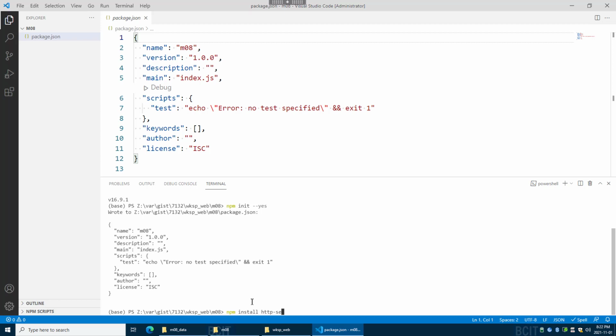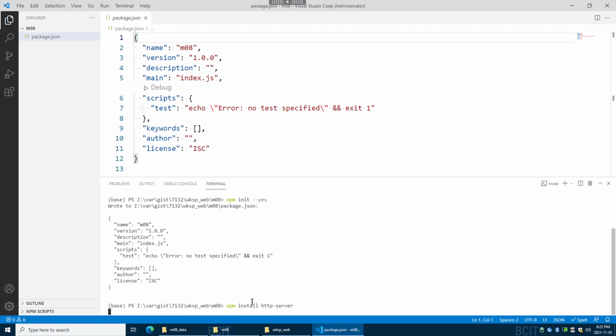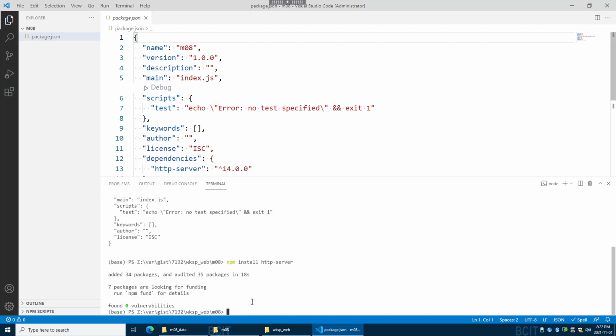HTTP server. So that's the server I was showing you on that web page. Now it's going to download a bunch of Node libraries. And again, this really isn't the front end part of our web application. This is just a web server so we can test locally, so we don't have to FTP the files up and then refresh the page. And it should help with faster development. Probably the best one out there for doing this is Vite, but we'll use that later on.